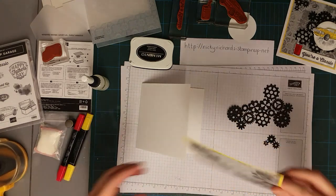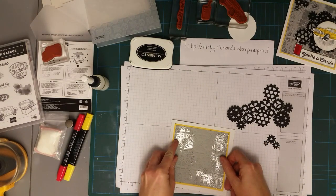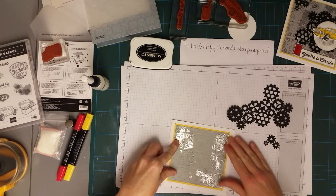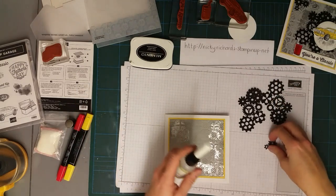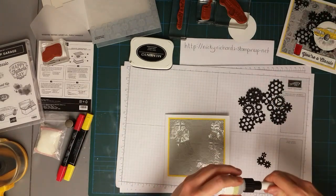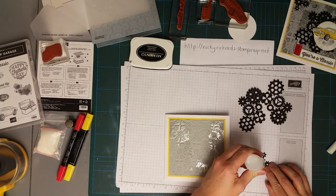I'm determined this year not to buy any greeting cards, so I'm trying to be really prepared. I'm going through my calendar to see which birthdays are coming up, and I'm going to make them all in advance. That is the plan. You heard it here. It was pretty good last year actually. I didn't buy very many last year.